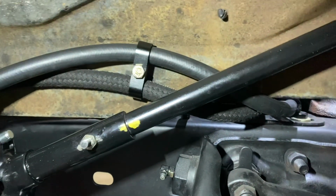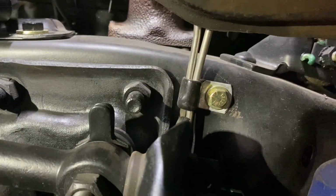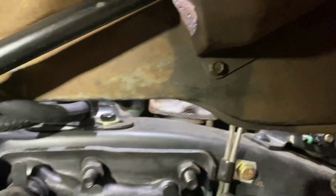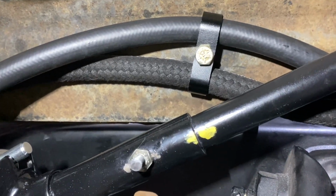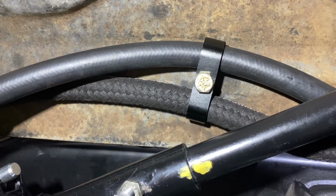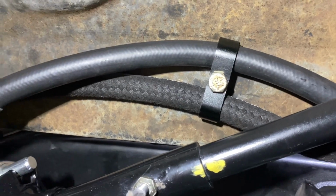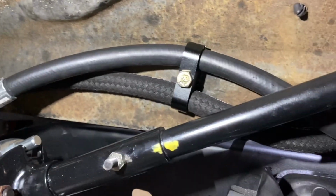So what I did was enlarge it, because I originally started with one of these style clamps right here that's holding my brake lines, and I used a 1/4-20 hole. But when you used 2 together, it just looked cumbersome. So I didn't really like the way it looked. So I got one of these, enlarged the hole to a 1/4 inch to accommodate the hole I've already drilled in the fender well. And I think that looks much better, and it's working out great.